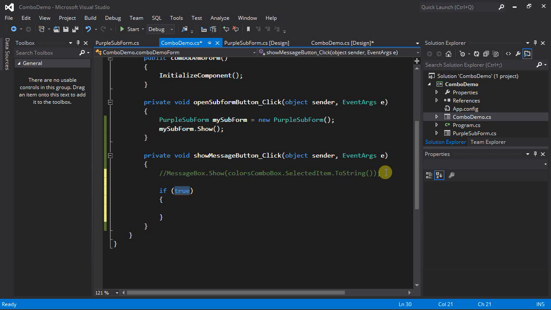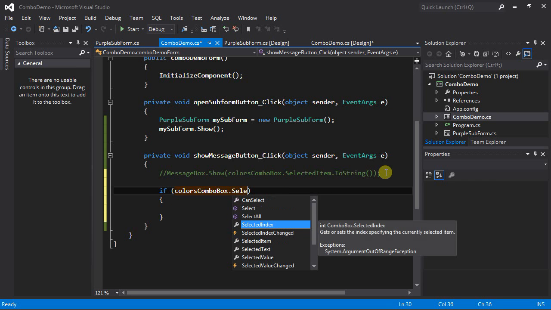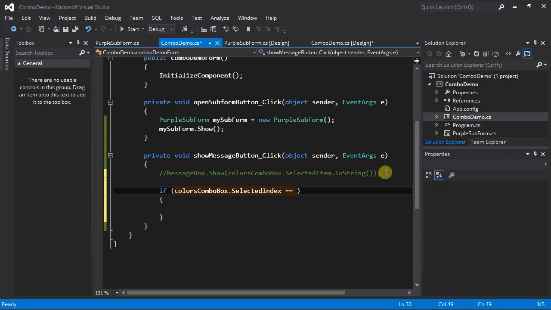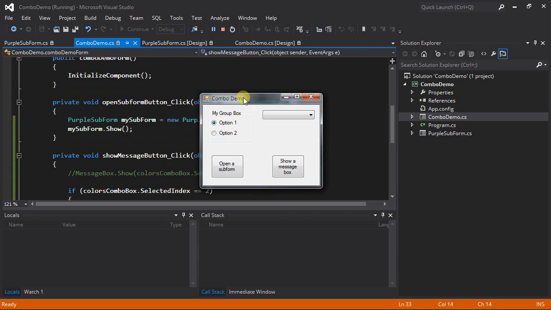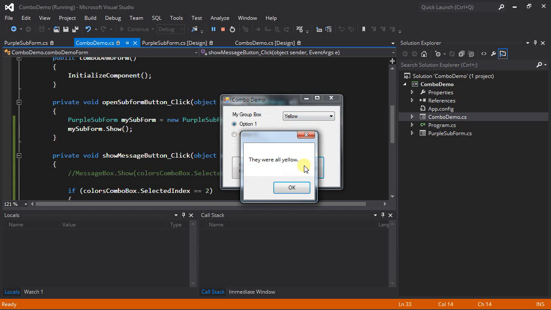We just need to look at the SelectedIndex, and if that SelectedIndex is equal to 2, then they have selected the yellow one, and so then let's display a message box to the user. They were all yellow. So now I'm only going to see a message box if yellow is selected. If I pick red, that button's doing nothing. If I pick orange, that's doing nothing. But if I hit yellow, now my SelectedIndex is in fact equal to 2, and I will see that message box.